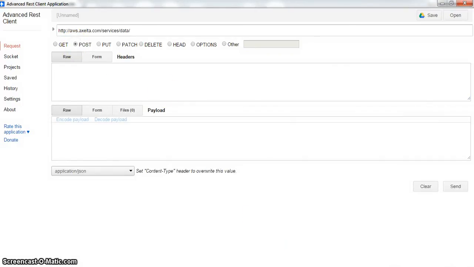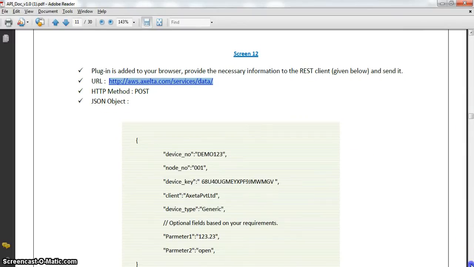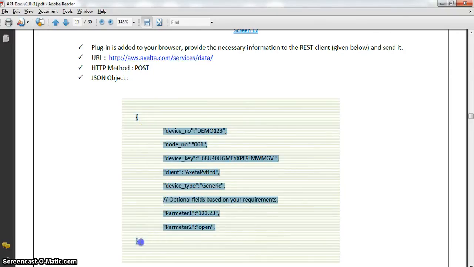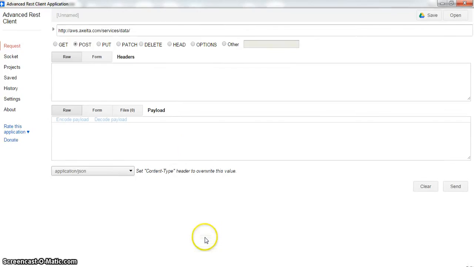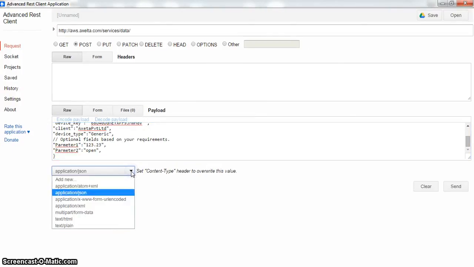Also, we are going to take this sample JSON object over here and then place it as the JSON object in the client over here. We are going to leave the headers as it is because there's no specific header there. And we are going to use application JSON as the content type for the information to be sent to the platform.